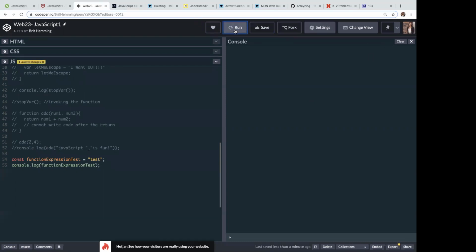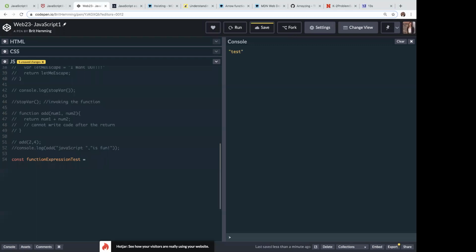Run. Test. Perfect. Here's where it gets a little crazy, because we know it's going to be a function because we've already named it here. We don't have to rename it again. So we don't have to do this.